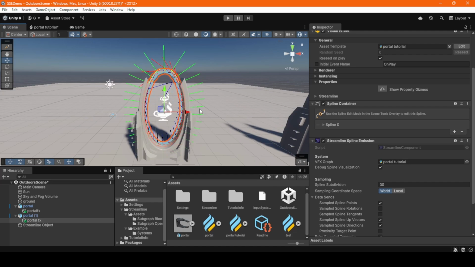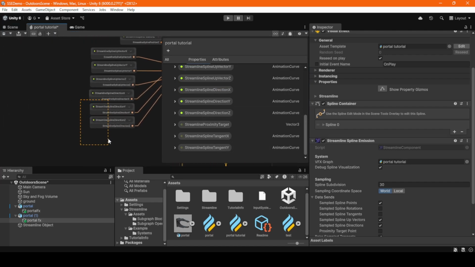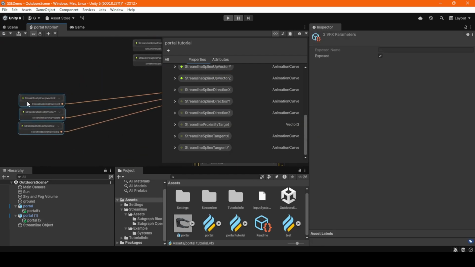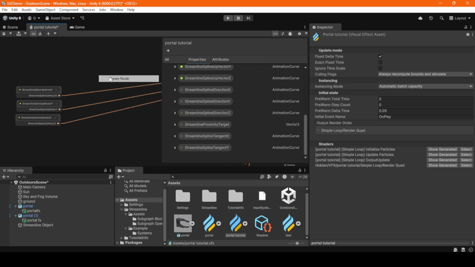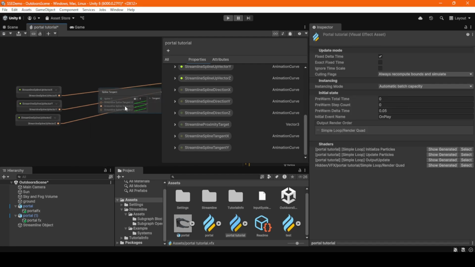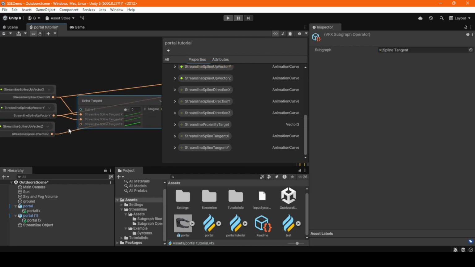So we can use these vectors, find the closest one of these to where the particle spawned, and then push that particle inward along that vector, and it will be basically as if that particle was in just a little bit smaller version of the same spline. So what we need to do is, those are the up vectors that we're looking at. We will not need our directions anymore since we are not worrying about our radius. We can move these over here, and I'm going to use a operator. I'm going to use the spline tangent operator. Even though these are up vectors, it does function the same for the tangent, believe it or not.